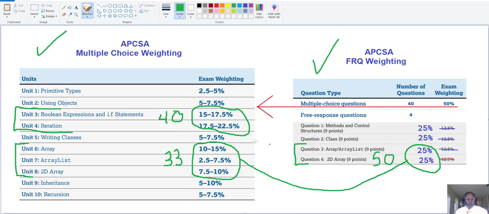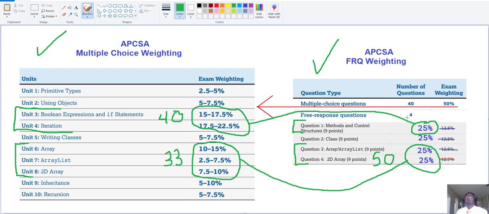And in terms of matching what we're doing on the multiple choice side, if we take methods and control structures, with control structures being able to overlap from our multiple choice side, we see that we get another payoff by studying loops and conditional statements.